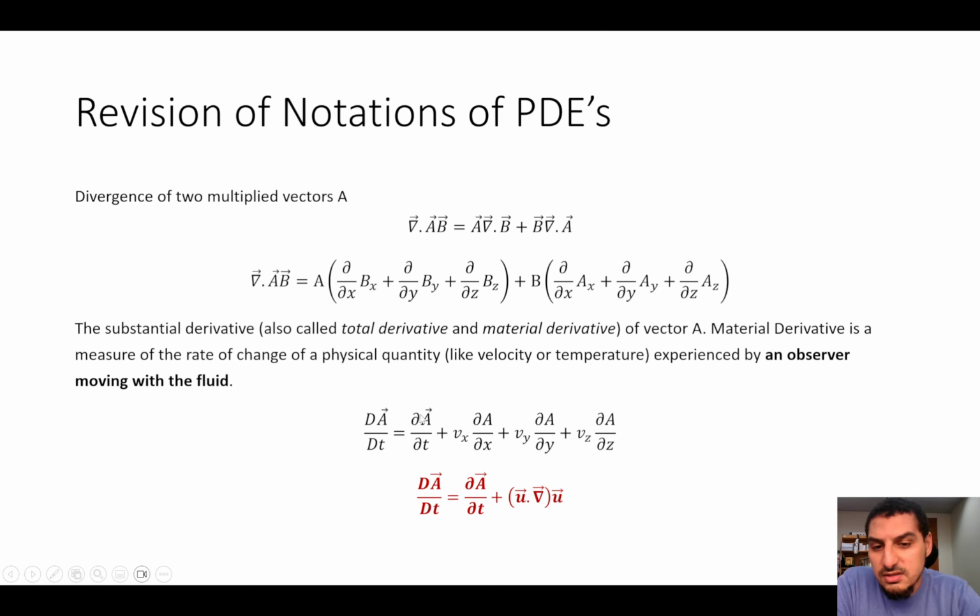And this is why it's written like this. It's not just a regular time derivative, it's a time derivative plus the velocity multiplied by the gradient, written like u dot del u. Okay. So this is just to understand what we mean by total derivative. We're just going to see it once while we are doing the derivation in the next couple of videos. So I just want to give you a heads up and let you understand what we mean by this.